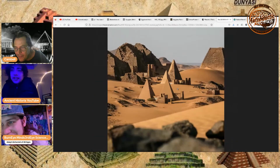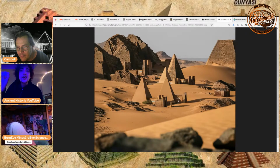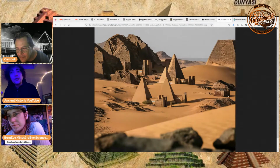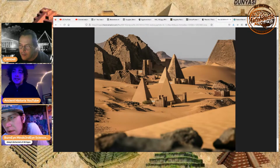But look at this, right? So look at the pictures. So here's the better one. These temples are not temples. They were the buildings attached to pyramids in Nubian pyramids. Specifically, Nubian pyramids. Why is it specifically Nubian? Because it turns out Nubians are barbarians, as in barbarous. The Barbar pyramids. These are Barbar Aryan pyramids. We are looking at Aryan pyramids. And of course, the Barbars are the black sheep.